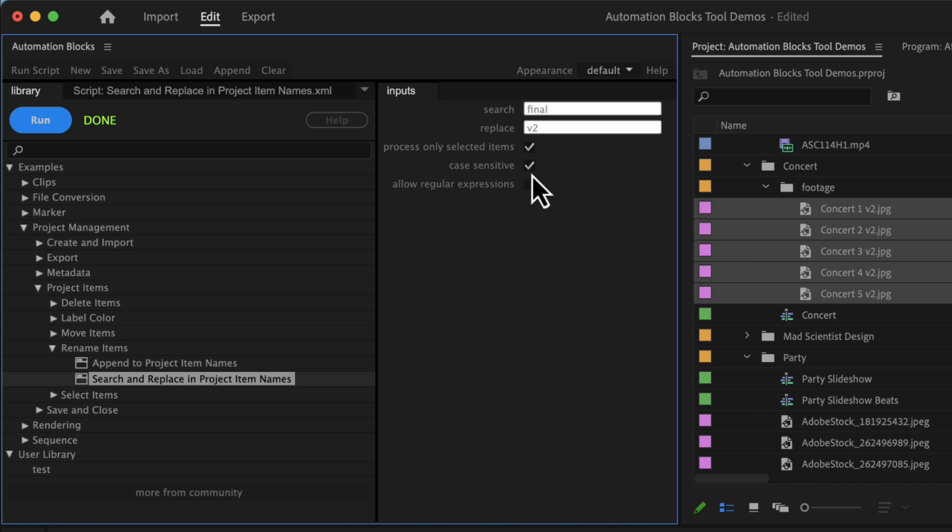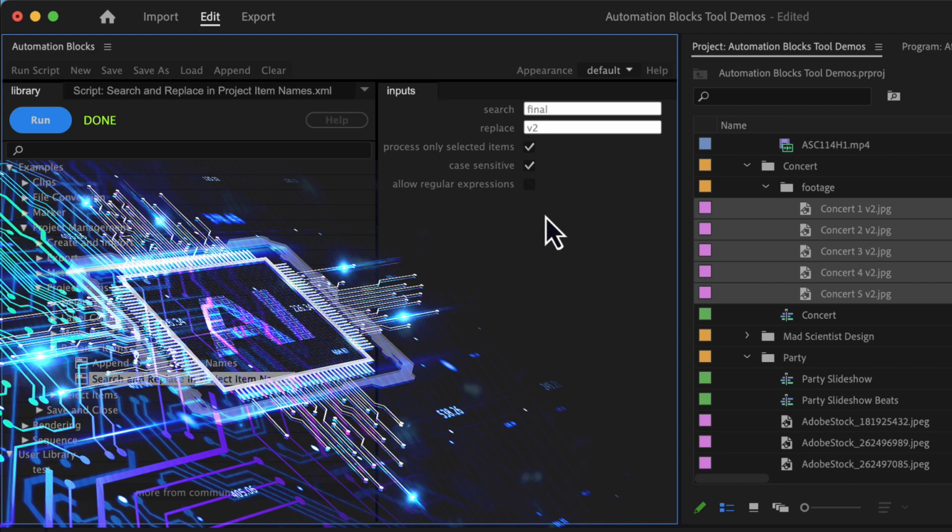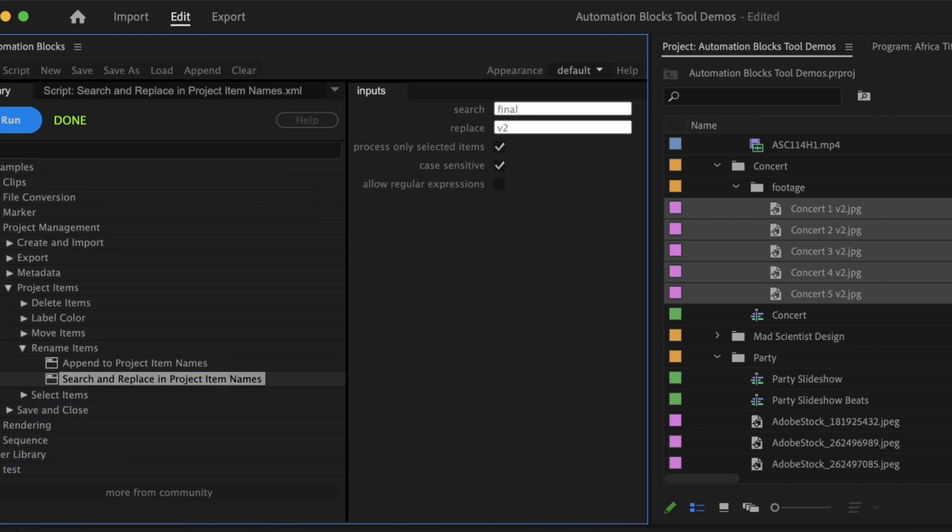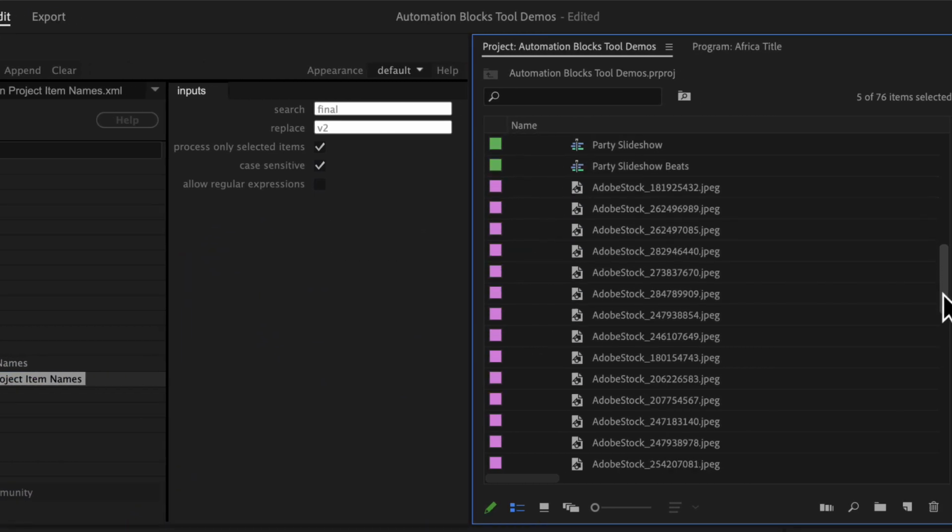Since reality is not always as easy as these simple examples, let's take a look at this super powerful option to allow regular expressions and see how we can use artificial intelligence to help us. Here I have some Adobe stock images, and let's try to do some search and replace on those numbers here. So instead of searching for a fixed text, we search for a pattern, which matches all those numbers using regular expressions. If you know how to write regular expressions, great. If not, no problem. Let's ask ChatGPT.